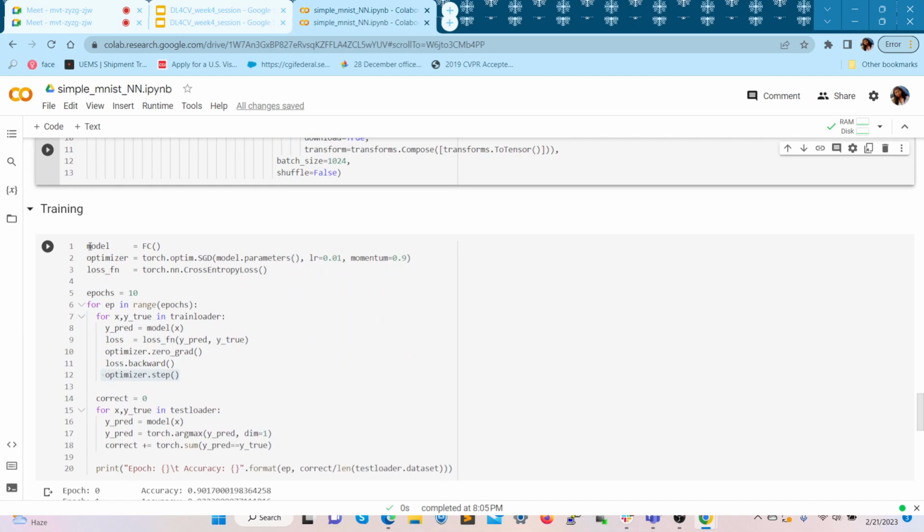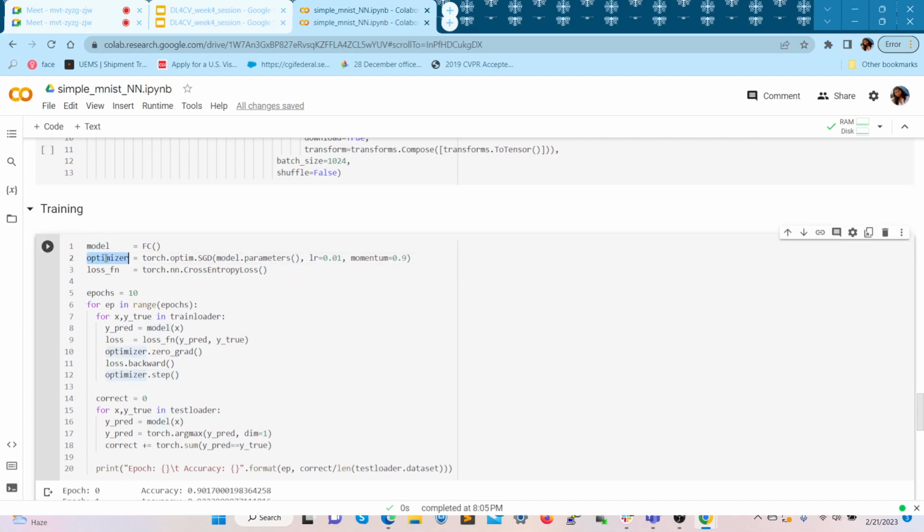Now the training starts. For training, we have a model and an optimizer. The optimizer is used for updating the weights. We pass it the weights, represented by model.parameters, and the learning rate. The learning rate decides how much each weight has to be updated.